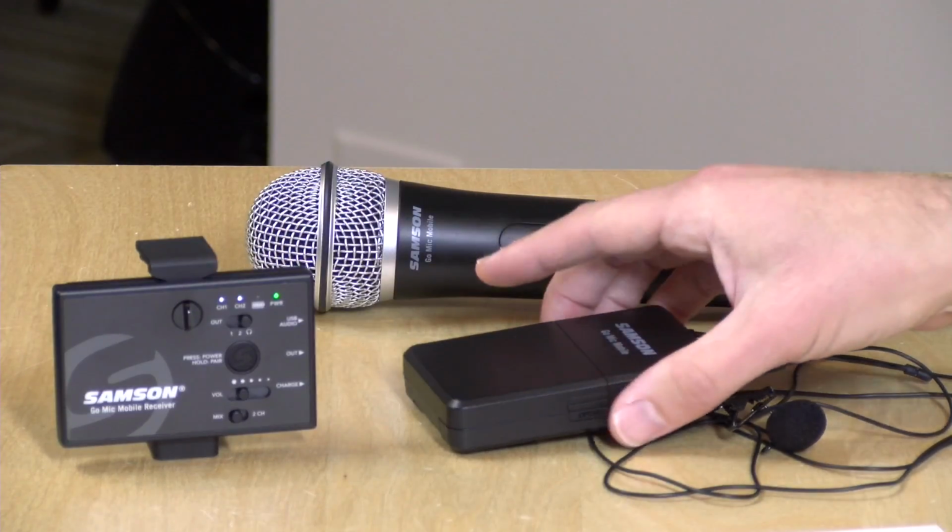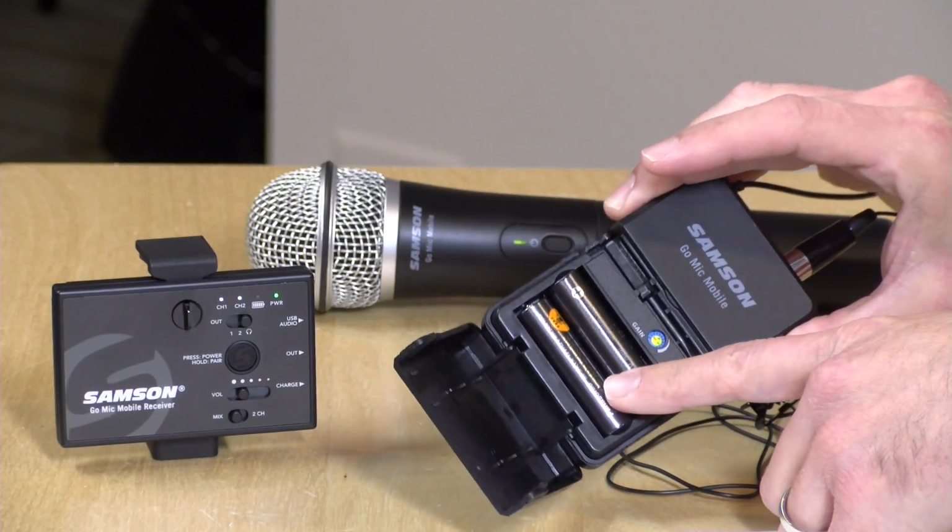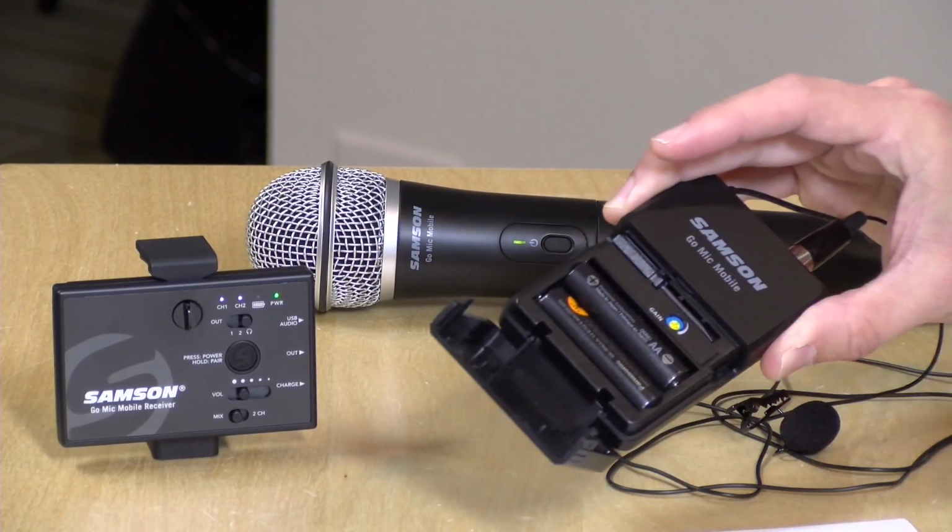You're probably going to get about 8 to 10 hours of usage out of these devices before you have to do either a charge or a battery swap. But you can't swap the battery on the receiver. However, the transmitters, as I'll show you here, use AA batteries, both on the stick mic and on the lavalier body pack.